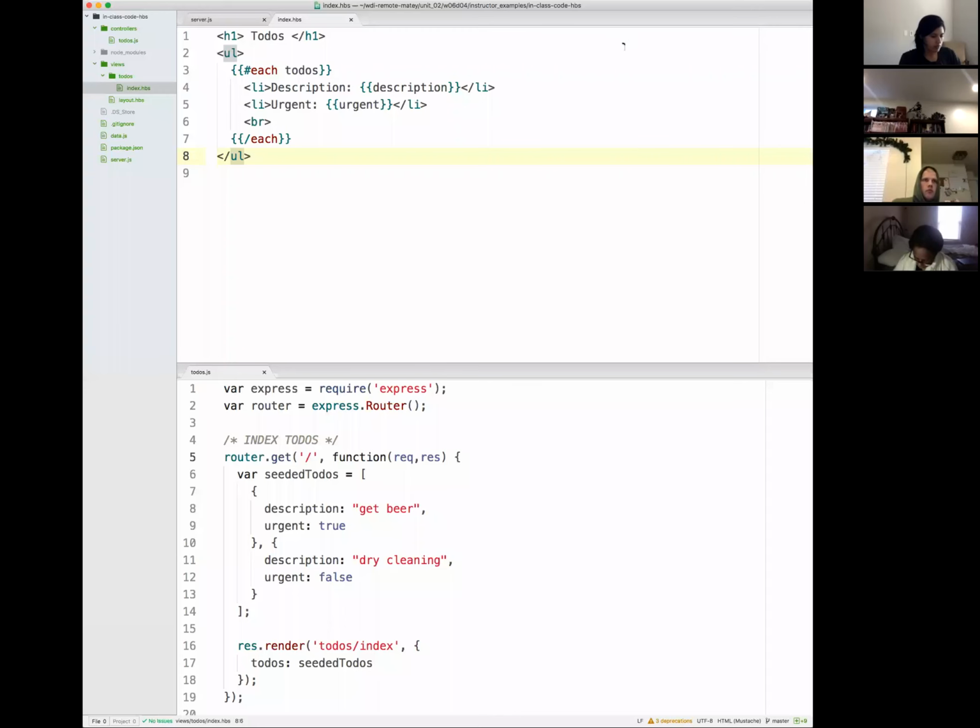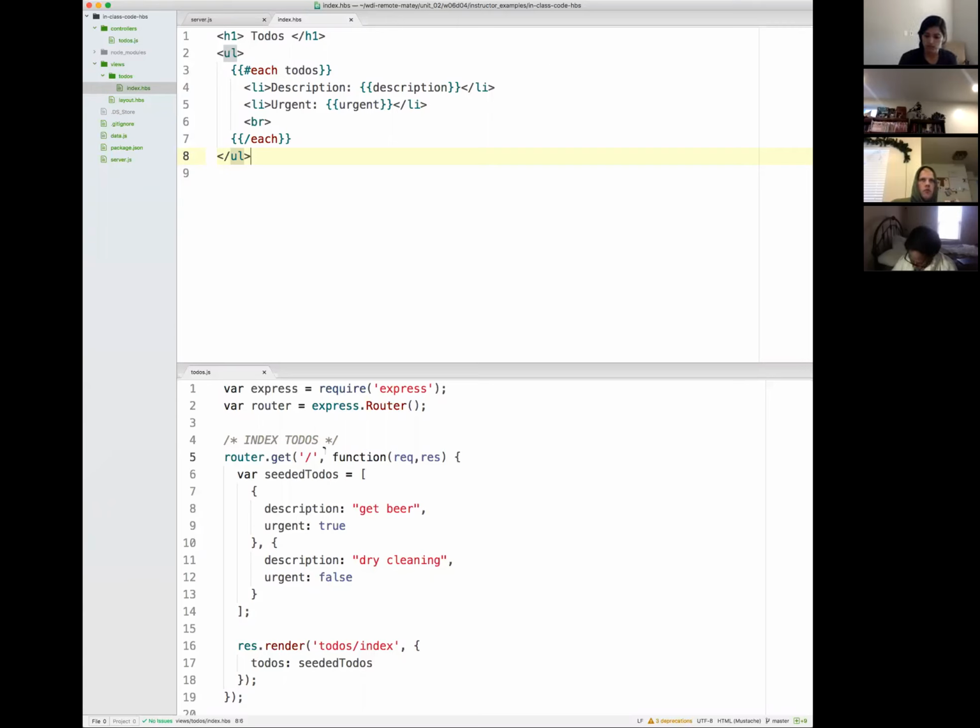So module.exports allows us to separate our JS files by exposing their contents as one global variable. The global variable isn't assigned until we require the file. So let me share my screen. You guys can follow along if you want. There's only maybe 2 steps here. So I'm going to share my Atom. And let's just dry up our seeded to-dos variable and get another example of using module.exports. Module.exports is really handy. You can use it for a lot of cool stuff.